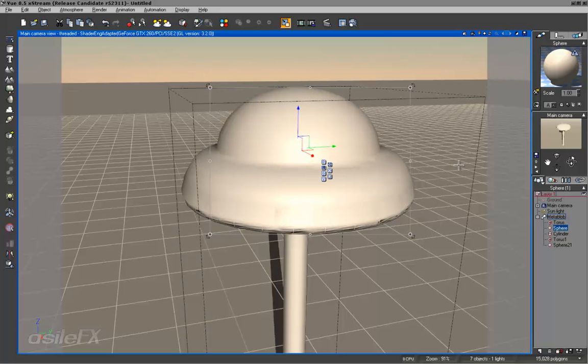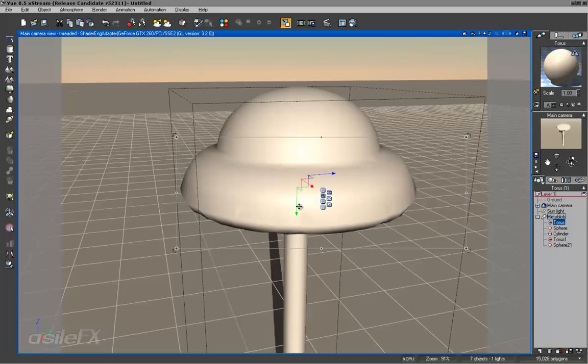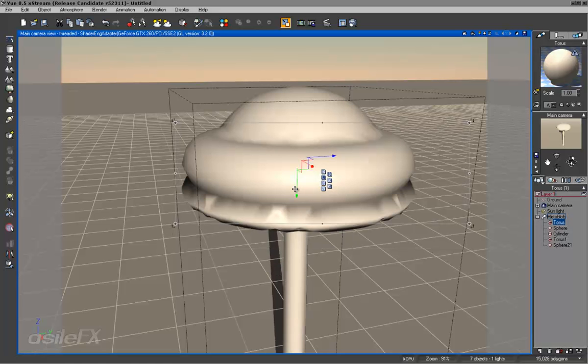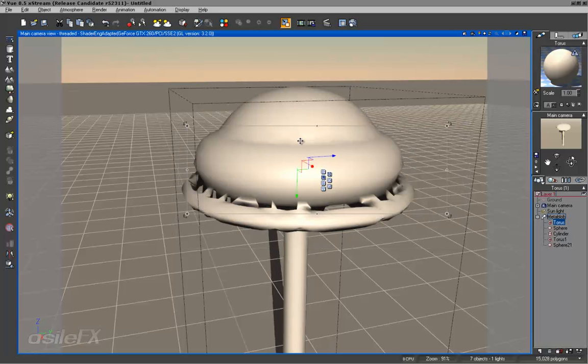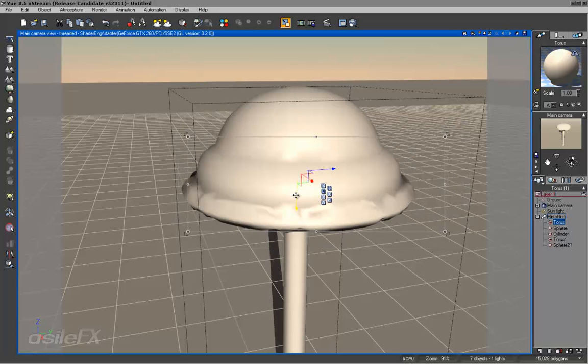So what we can do is just go through and kind of get everything to match up a little bit better. If needed, we can add additional objects, or even change the different types of the object.